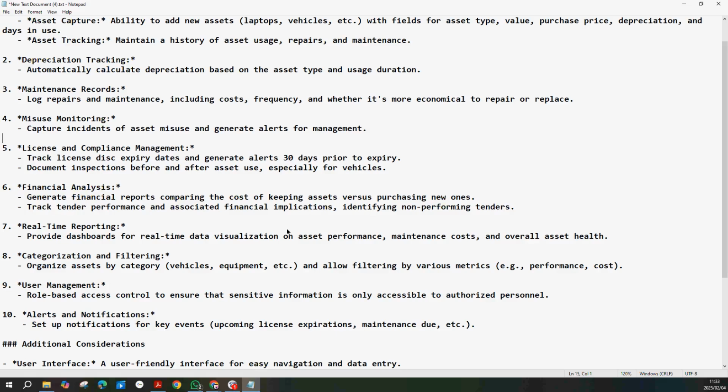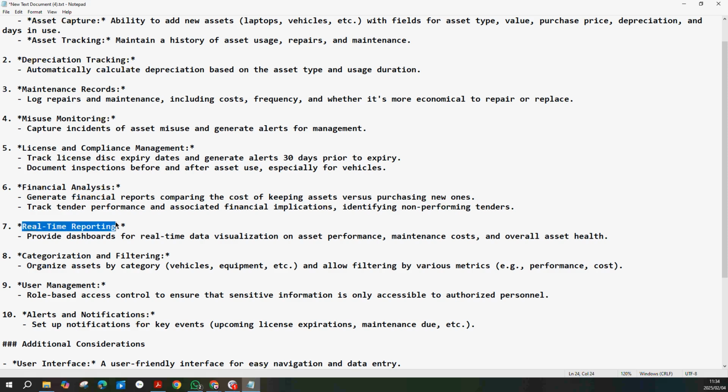comparing cost of, like, not mathematical, but accounting calculations? What type of calculations will be needed here for comparing, like, should we keep the assets versus purchasing new ones? What's the best viable option? And also, another one here, number 7, right?